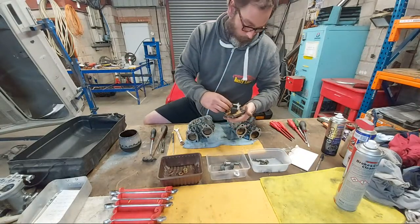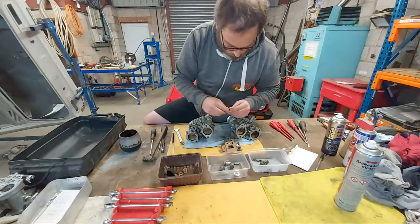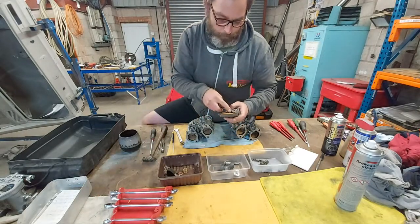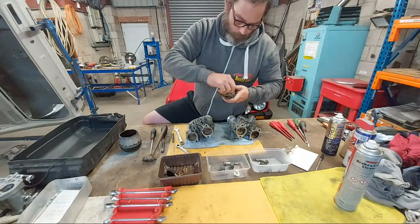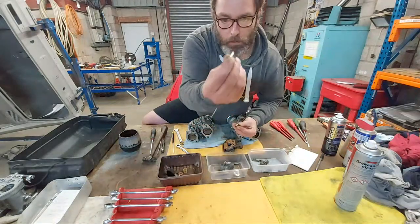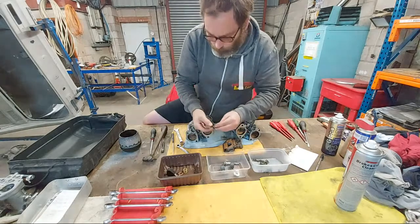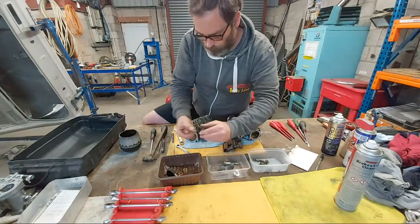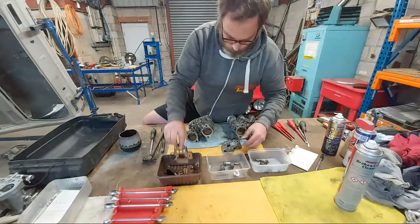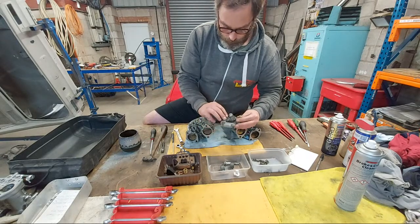Pin. There's the float needle valve. It's the seat. Just like a hot regulator that goes in there, this little tip, which regulates the fuel flow into the carb. Top cover gasket. And that's the choke mechanism and the jet cover assembly.